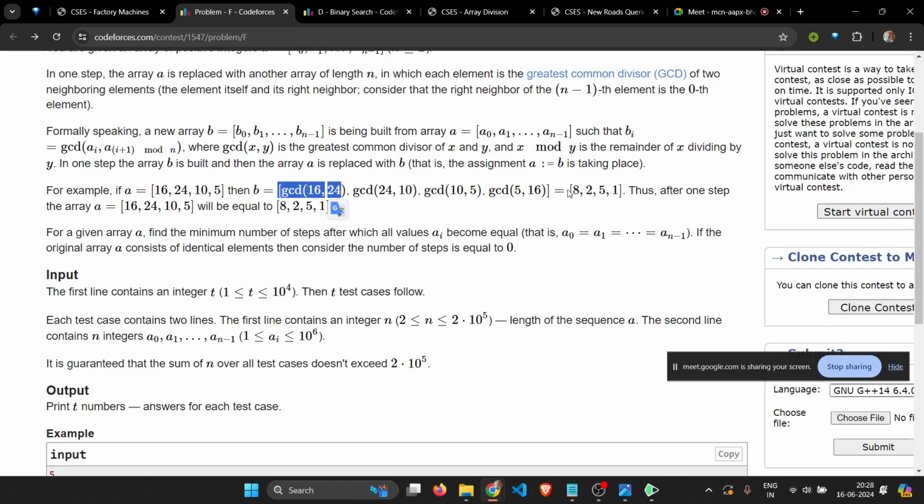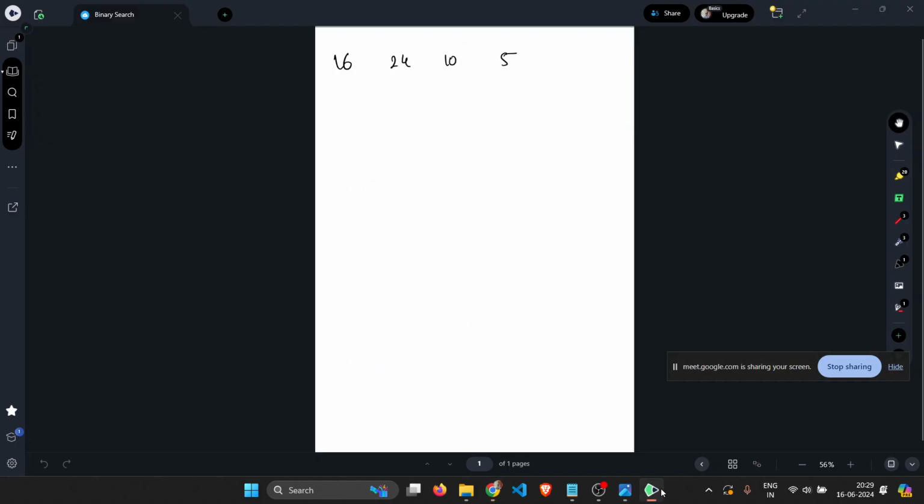So it will become 8, 5, 1, and in the next step it will become 2, 1, 1, and in the next step I'll write in the forward.